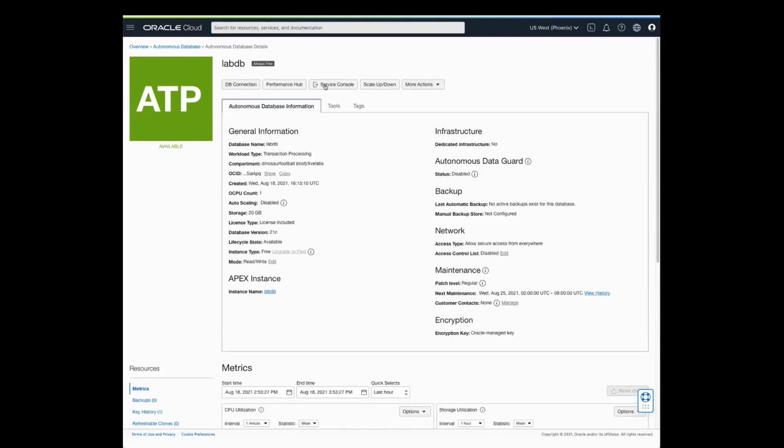Again, we're here on the database details of what we just created, and we'll see the information. I think the accounts are probably now slowly provisioning, so you should be able to go ahead and click on Create Database, and your databases should start creating now. We'll just give that a second, and I'll show you real quick.